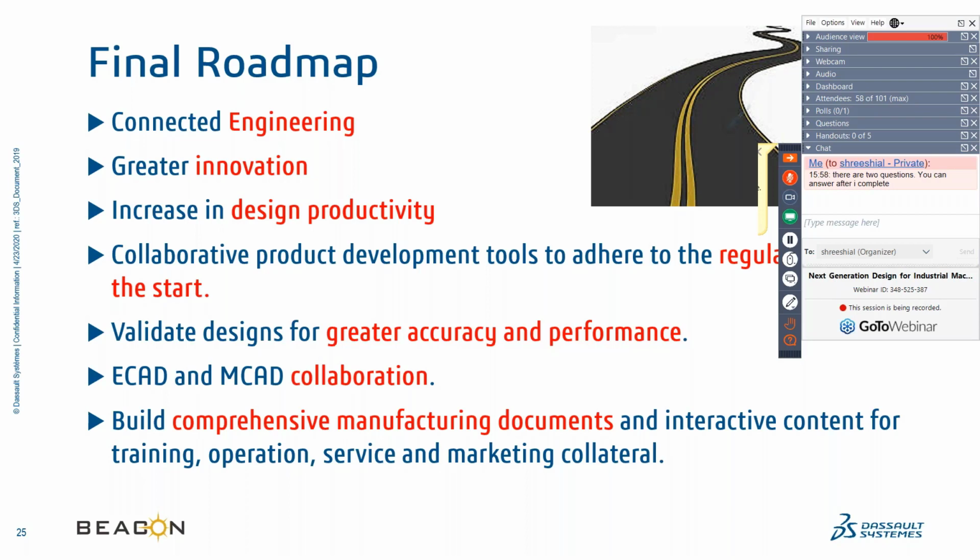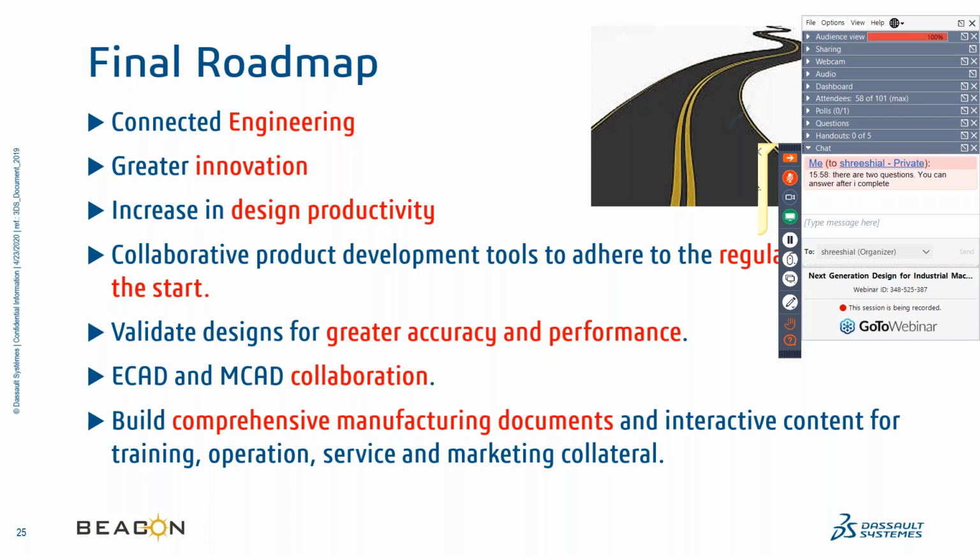So design productivity will surely be increased by a large percentage. When we talk about SolidWorks and Beacon, we have a large percentage of customers who are in industrial machinery and industrial equipment, who have benefited and are being benefited by using SolidWorks solutions. It can be CAD, or any of the solutions for that matter, which we have showcased today. It will also give us collaborative product development tools to adapt to the regulations from the start. It can be ISO or any standard industry regulations which have to be approved. And you can also validate your designs for greater and more accurate performance.